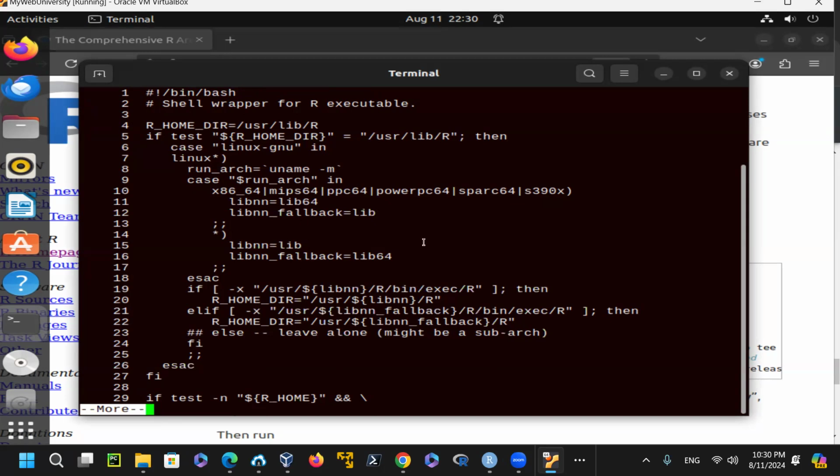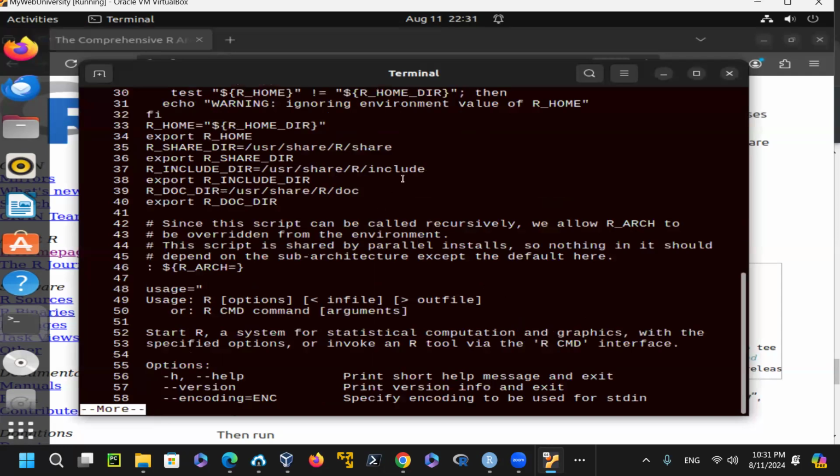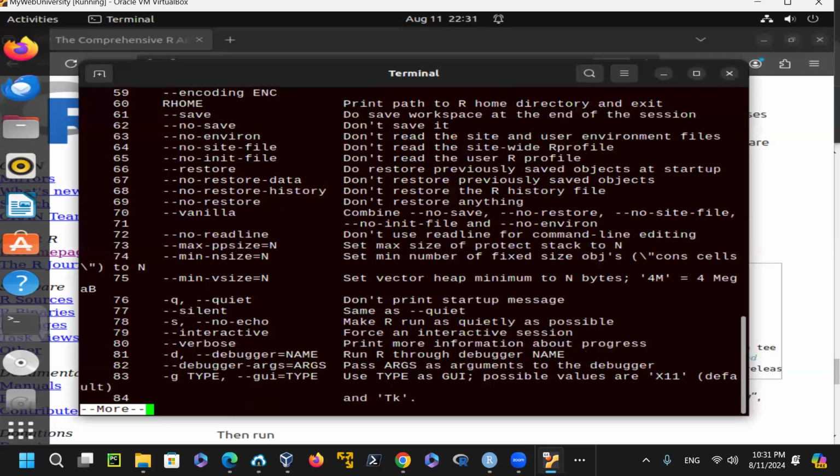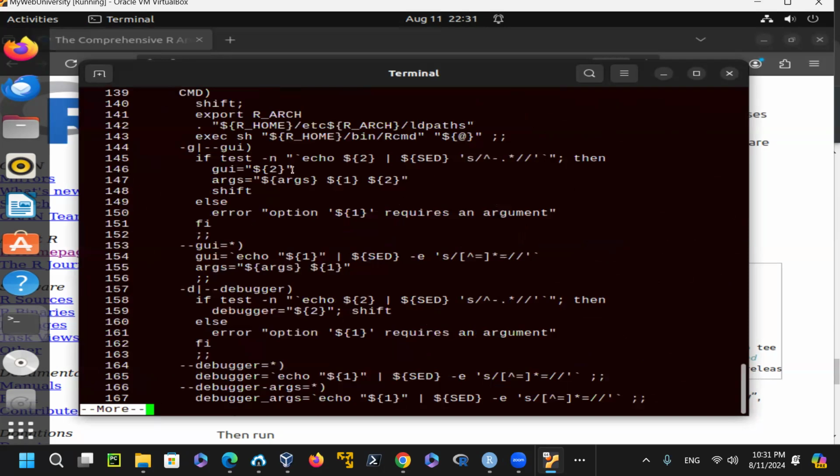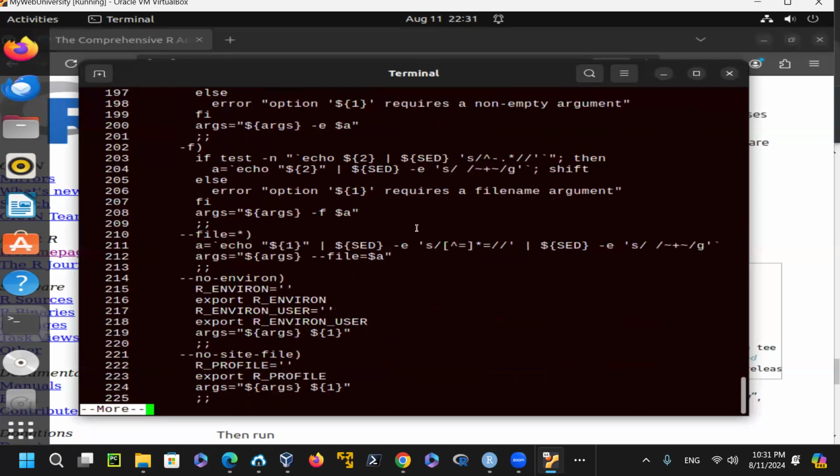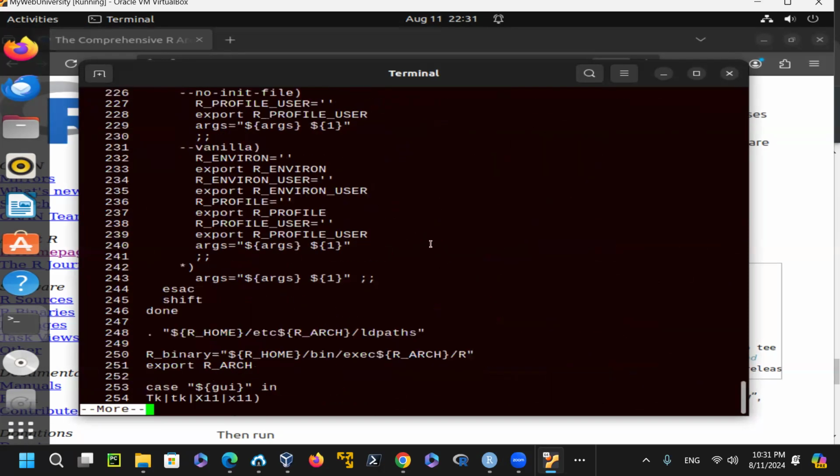So this is a little bit too much for you because you might not be a Linux or Unix user, and if I explain each one of the lines, it would be a waste of your time. To respect your time, I'm going to just say this is basically going to load the R interpreter.